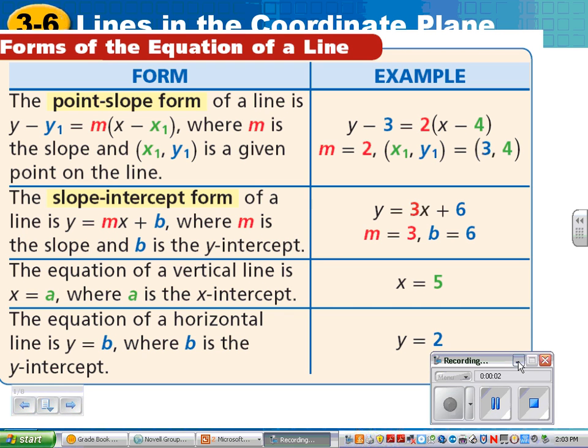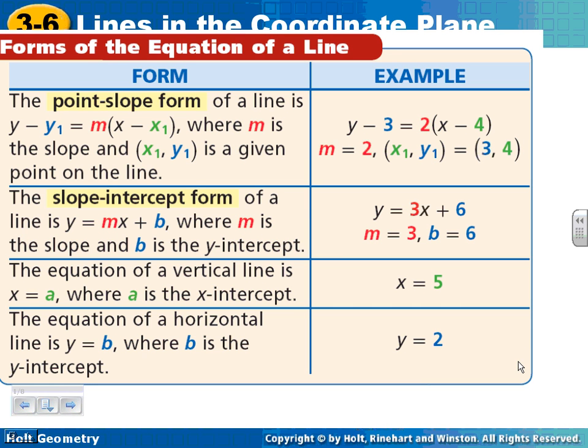All right, hello. These would be notes for 3.6a. We're going to divide this section into 2 different days. So this is the first day here. It's mostly, or all of it, is review of Algebra 2 with the coordinate plane. So this first chart gives us a column called form on the left and example on the right.